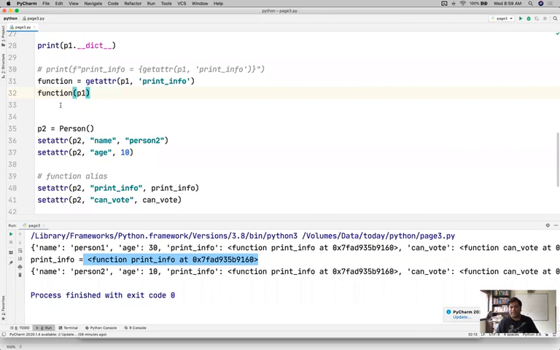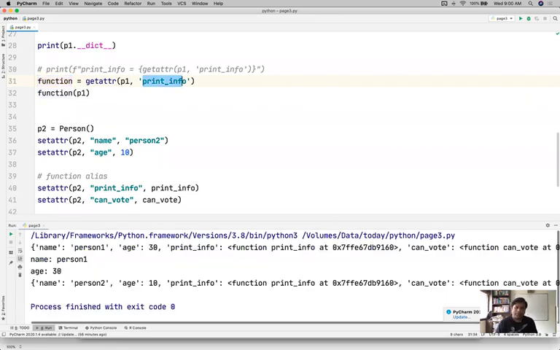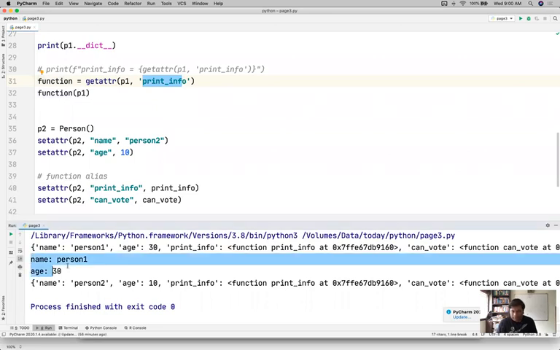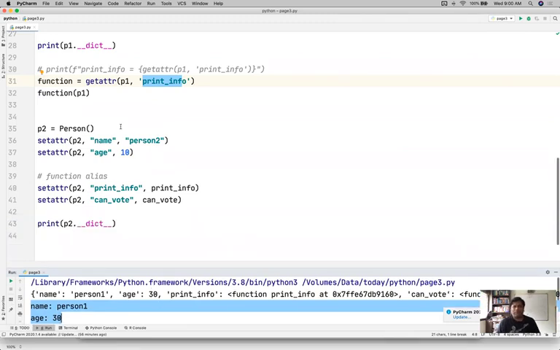All I'm saying here is we are getting that function reference by using getAttr, and I'm calling that function with P1. So this function is pointing to print info because we are getting an address of this. And if I say run, probably you can see that I am able to call that function by using something like this.